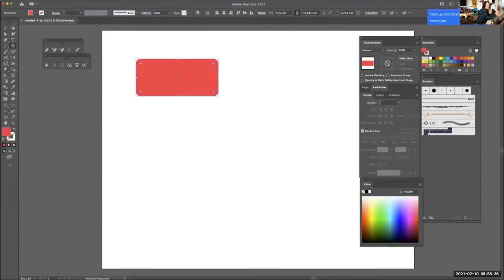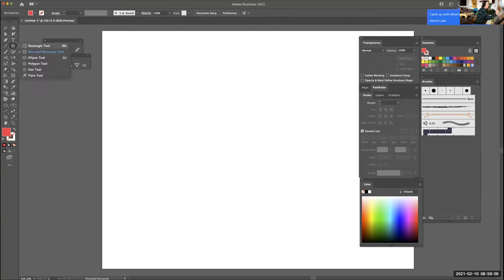So by the way, here's the tool that I'm using. This little guy right here. I use this a lot also. Basic shapes: rectangle, squares, rounded corner stuff, ellipses, circles, polygons, pentagons, octagons, stars. I never use a flare tool, but this little guy right here is how you build quick shapes. I don't know why they have this rounded corner rectangle, which I just used, because there's such a brilliant thing with Illustrator. Let me take that off and draw a rectangle instead.